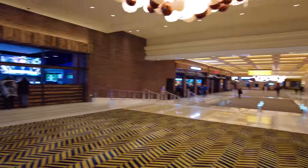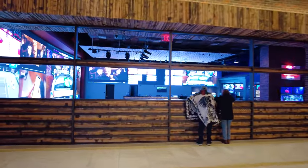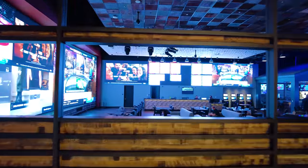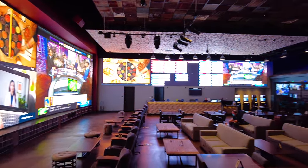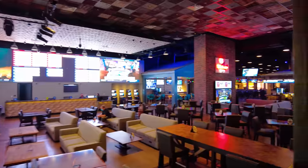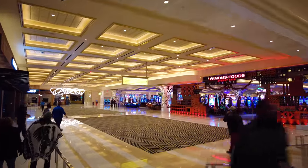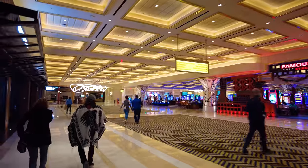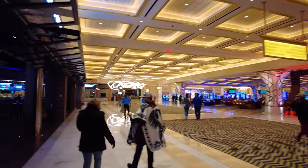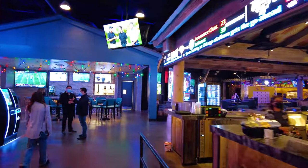Except maybe the casino, since they don't like cameras all throughout casinos. Entering in through the self-parking or main taxi rideshare drop-off area, when you come in to your left, the first thing you see is the sportsbook. This is called the Dog House. There's the sportsbook here, bars, tables that you can eat at and have drinks at. There's Famous Food Street Eats, which is their famous Asian-themed food court that we're going to go through in just a bit. We'll go ahead and walk through the sportsbook here.